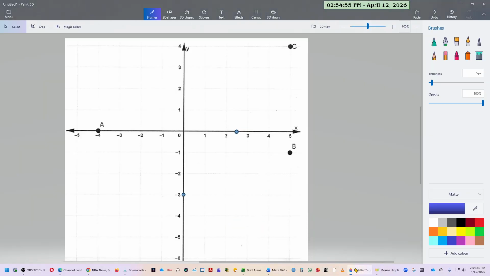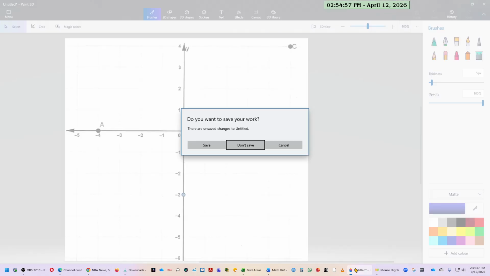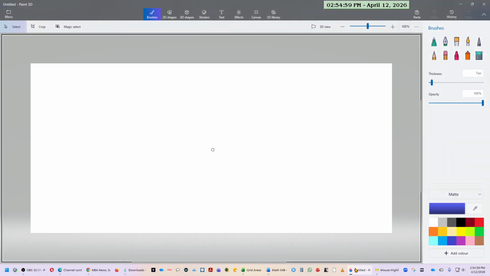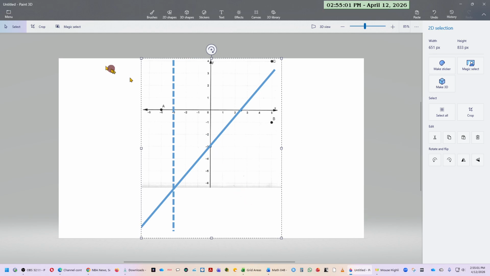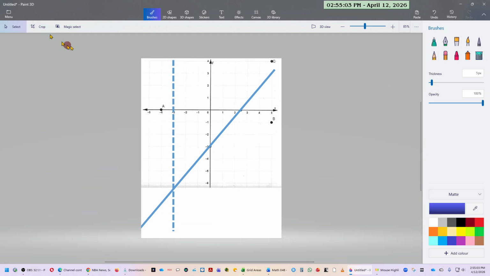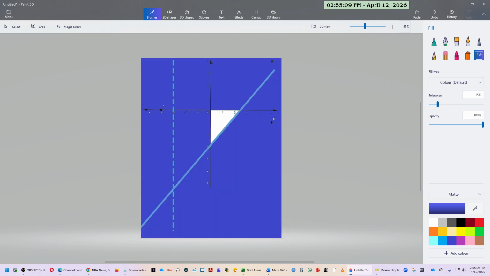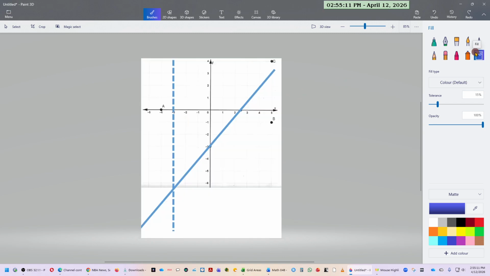So I'm going to hit new, don't save that. Okay. So when I crop this, Paint should allow me to fill in. So the unwanted region would be, oh, okay, that's not what I wanted to do. Oh, I see what happened. It's going to be difficult for me to shade because this is dotted.